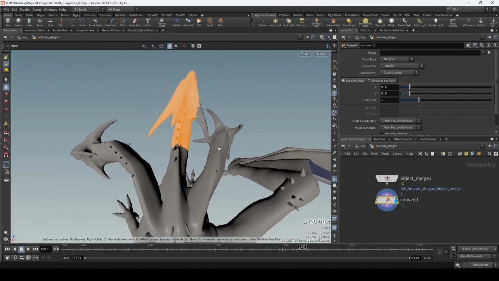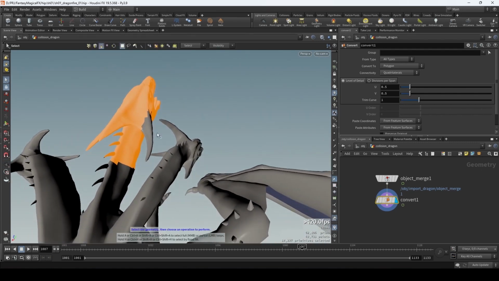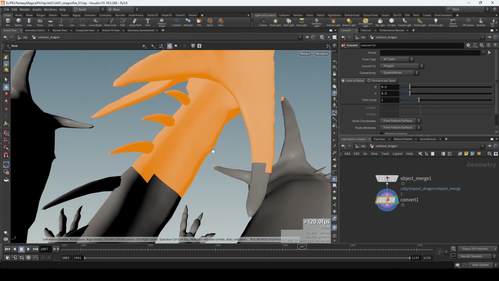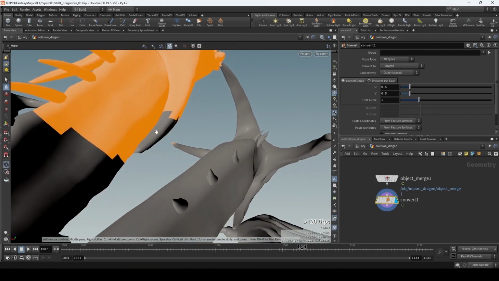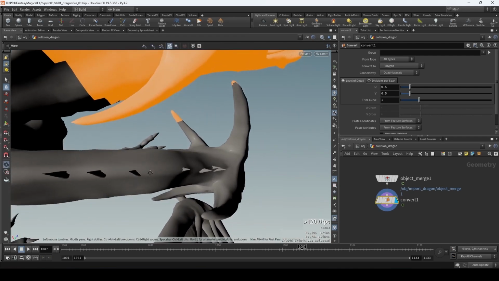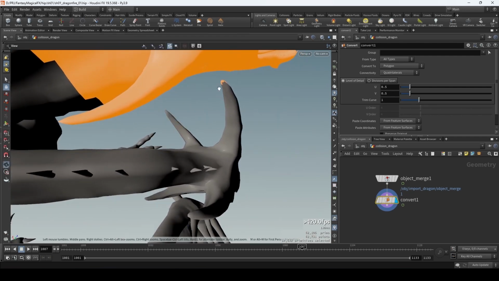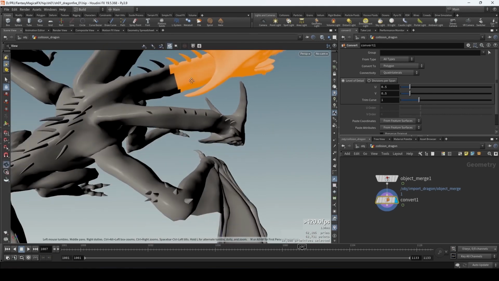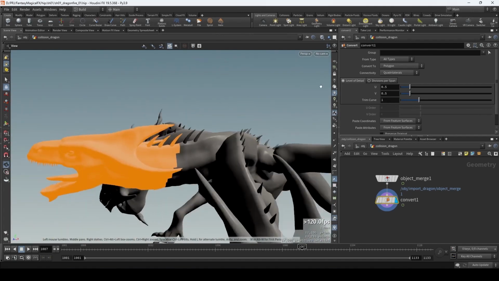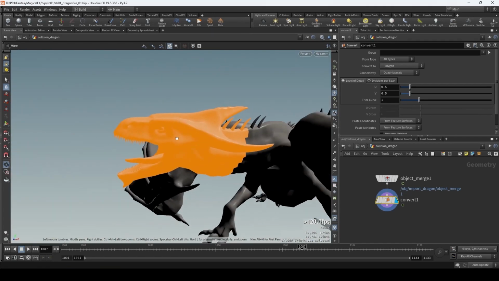And now I just want to select this head. So let's just do something like this. Just make sure to select everything, and also make sure not to select anything else. This should work.